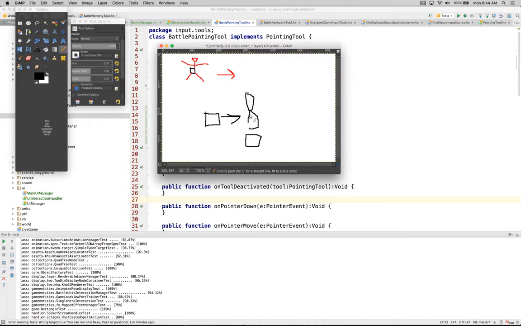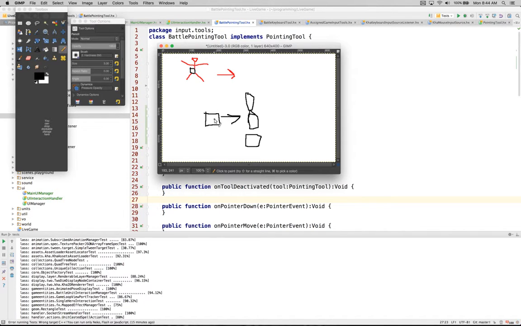I think the downside is if we use the interaction manager, yeah, that's interesting. If we use the layers, it's important that the interaction manager is enforcing order.